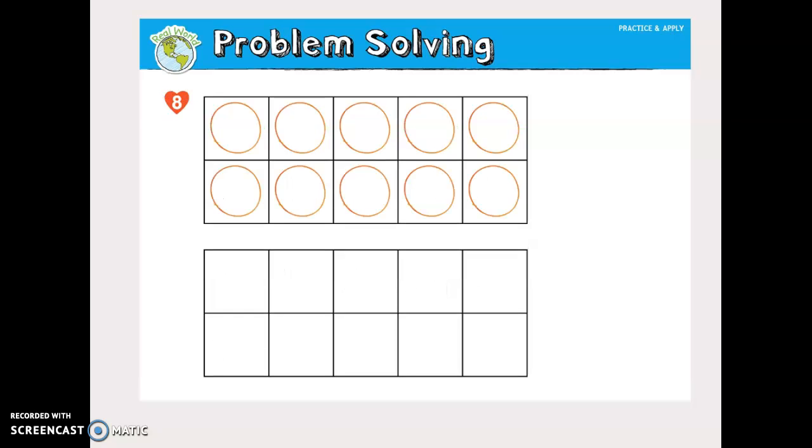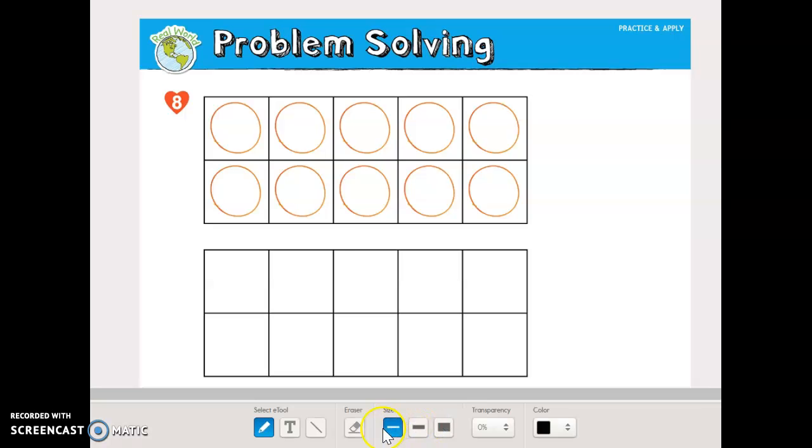Okay, so here we are on our last problem for problem solving. It's number 8. And so when I look at this problem, I know that I'm going to count the objects, and then I want to count more or put more objects to say 17. So just looking at this without counting it, I see that we filled in the whole 10 frames. So how many are there? 10. So now we're just going to count on from 10, and I'm going to get out my writing tool and we'll build some more.